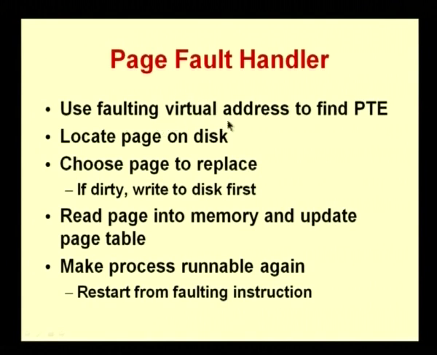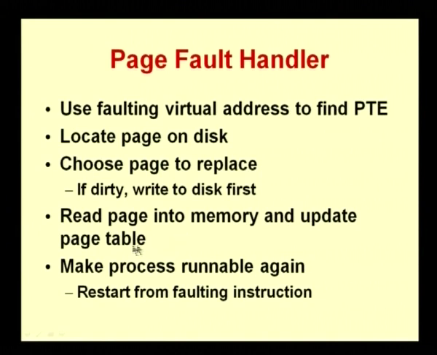We use the faulting virtual address to find the page table entry, and you locate the page on disk and you choose which page has to be replaced. And when we do the replacement, if the page that you want to replace is dirty, that is, it has been written to, then we have to write to disk first. So you write to disk first and then you bring in the new page. So then we read the page into memory and update the page table. So this is what is expected of a page fault handler.